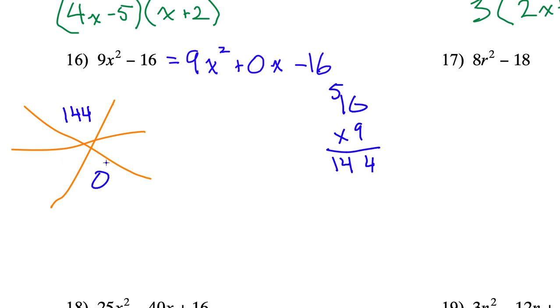It's missing, right? Top left and top right, 9x and 9x. What times what adds to, wait a second here, negative times a positive, Mr. Sindel, is a negative 144. Okay. Negative 12, positive 12. What? Is it going to be negative 12, positive 12? Oh, I thought you said negative 12,012. I'm like, that is a big number. You are correct that the answer is negative 12 and positive 12, though. Thank you, India. Yes. Negative 12, and positive 12.